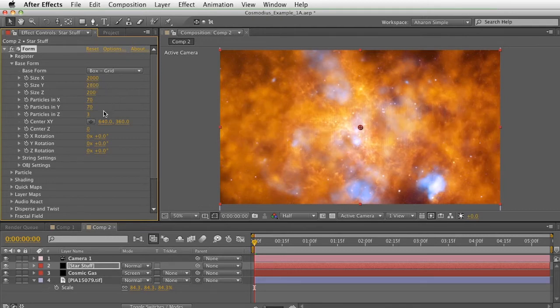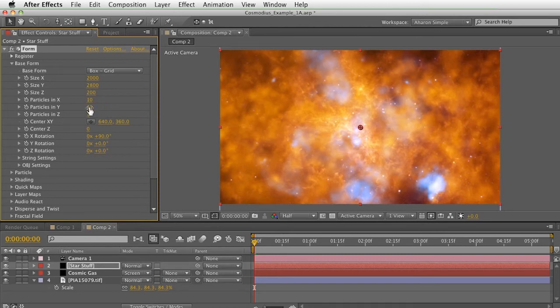We're also going to have to rotate this on the x-axis again like we did before. And we're going to set the particles in Z to just the 1. And we're going to choose particles in X to 10, and same for Y. We really don't need a lot of these.